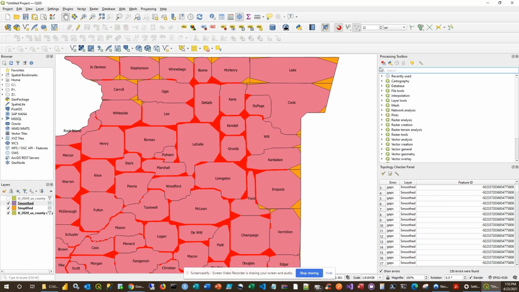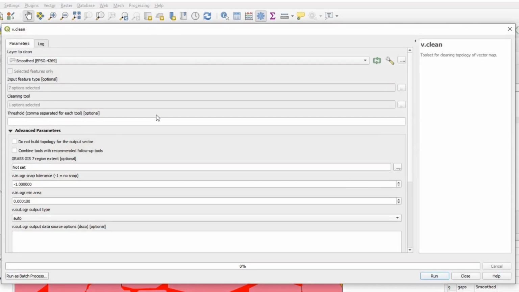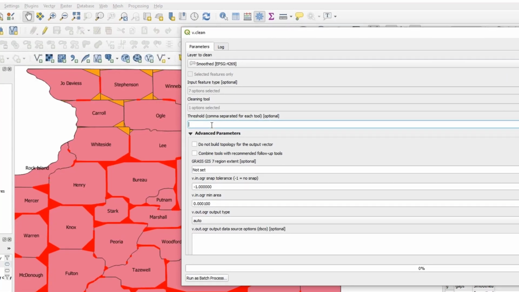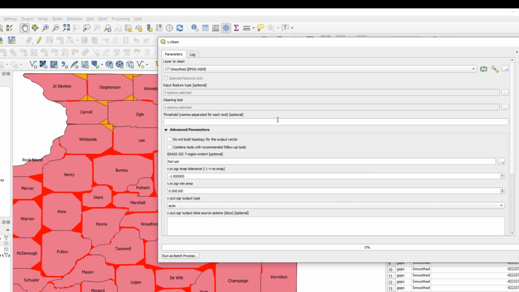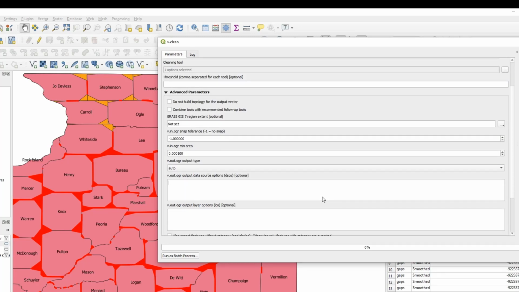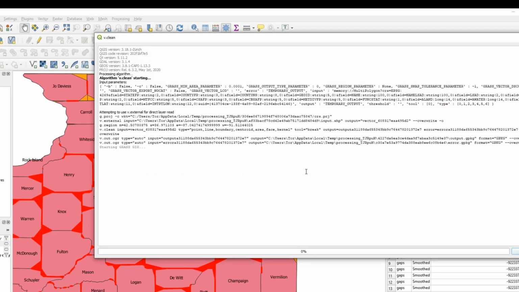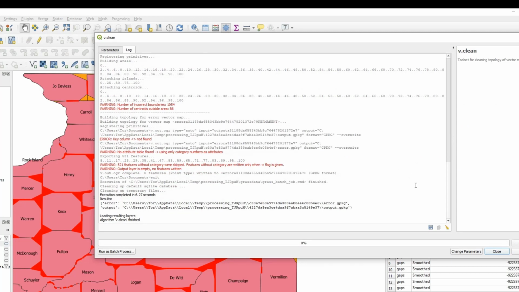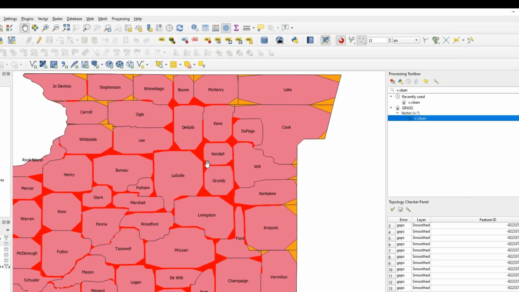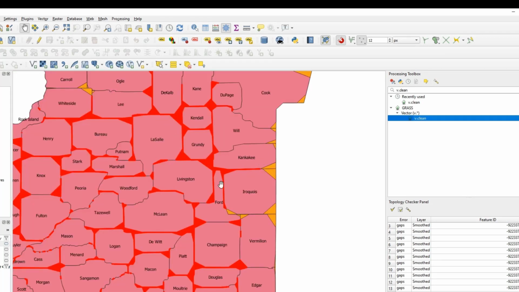So in other words, we can go to this v.clean, and if you run that, it will look something like this. There are some settings you can change. Notice the point, line, boundary, centroid, area; I guess just leave them the way they are. Like I said, I'm not super familiar with QGIS, and I'm not familiar with how to set this up properly. When you're ready, you run it and it will do a lot of stuff. But when I run it like this, it's not going to work. It says it's done running, but nothing has really gotten fixed, though it's supposed to fix it. So you might want to try something like that if you want to simplify your shapes.